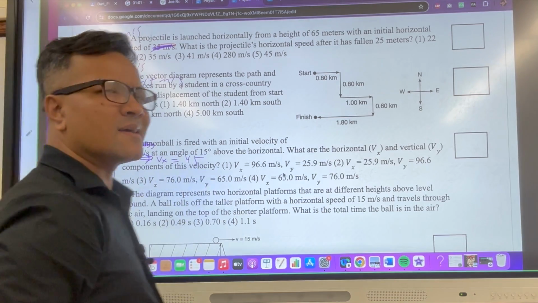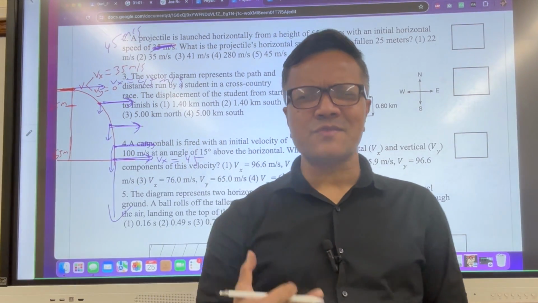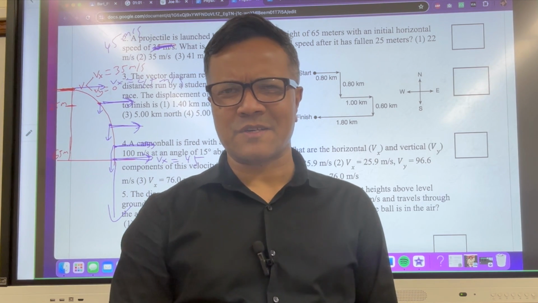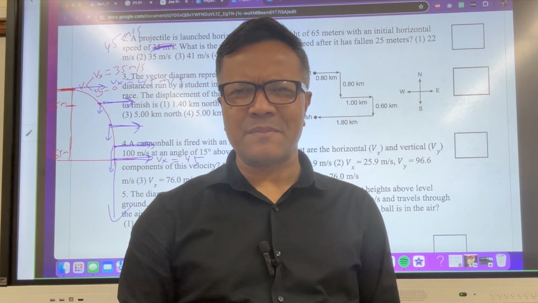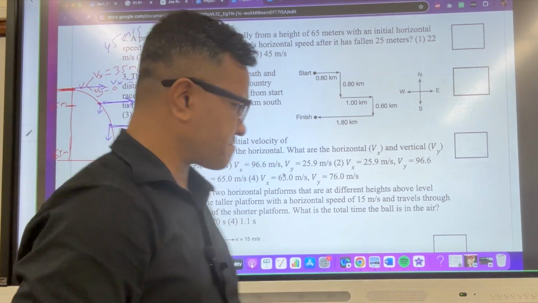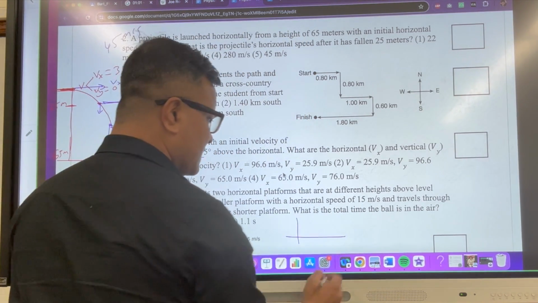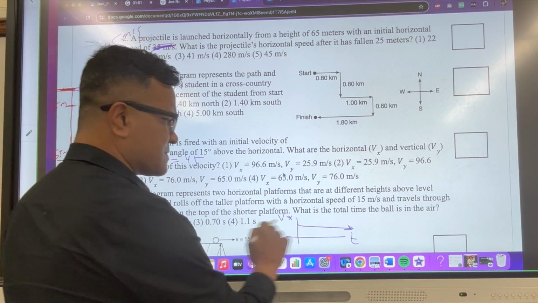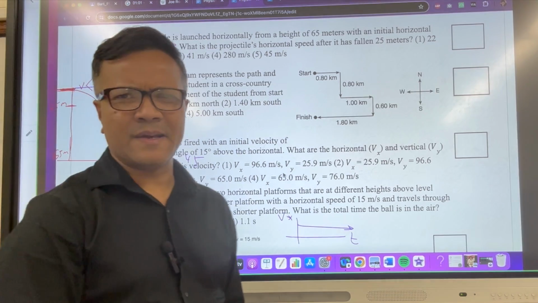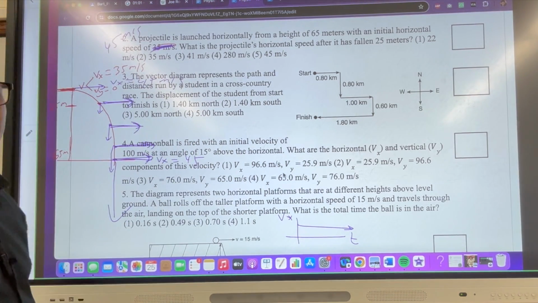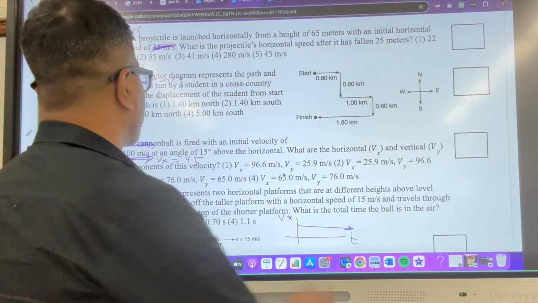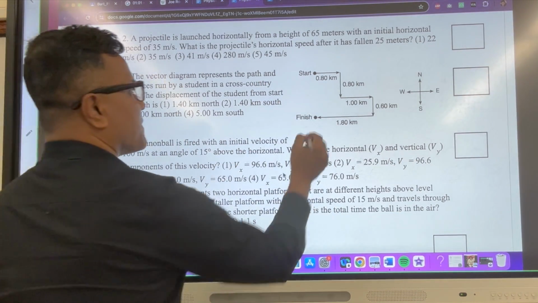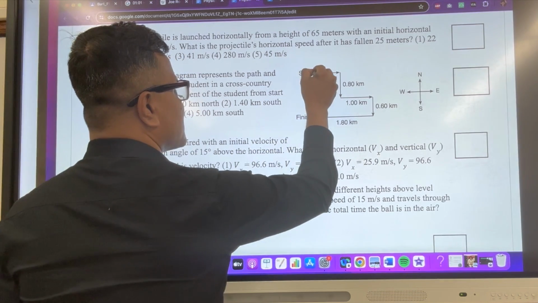What does that mean? The horizontal component of the velocity is not a function of time. It has nothing to do with time. It's a constant. In fact, if you draw the horizontal velocity, it's going to look the same. It doesn't depend on time, and that's what you see here on the graph. And that takes us to problem number 3. Problem number 3 is very easy, right? All you need to do from this is start.